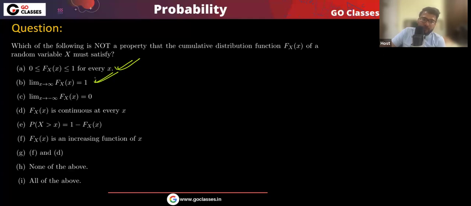If you reach minus infinity, it is 0. It is continuous at every place. What do you think? Do you think the CDF must be continuous? No, right? This is false for a discrete random variable. Okay. And now what about this? Isn't this x greater than or equal to x? Yeah, this is true, I think, right? Okay, this is okay.